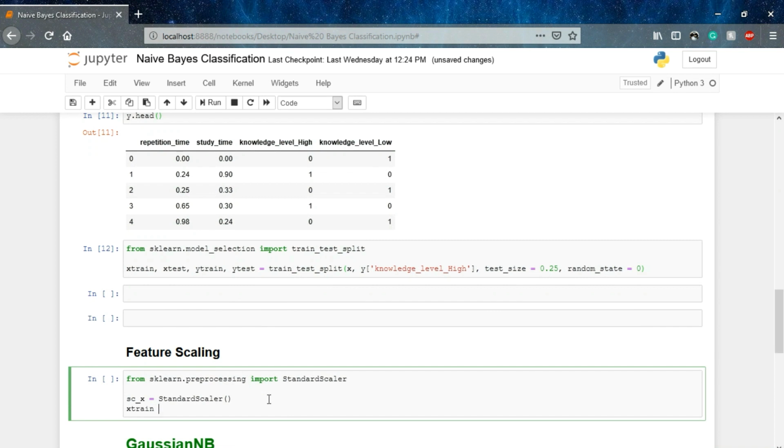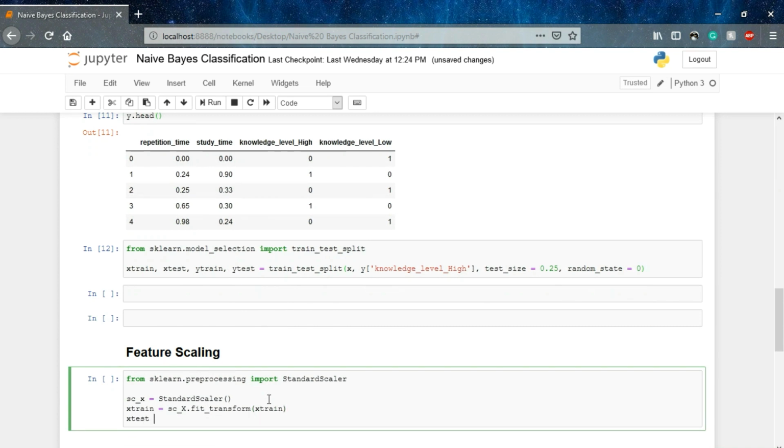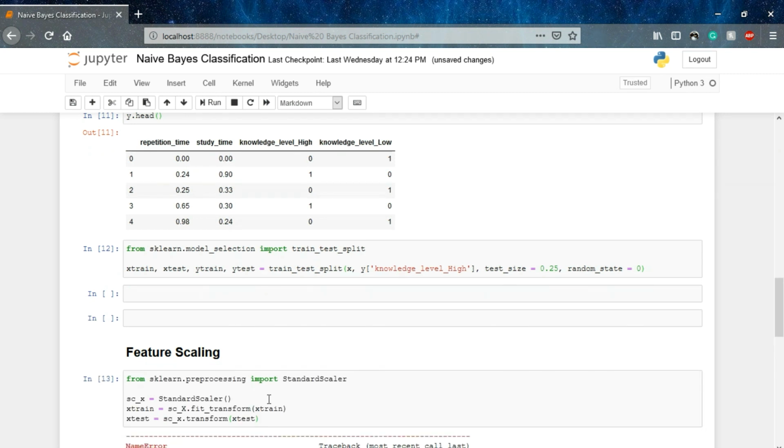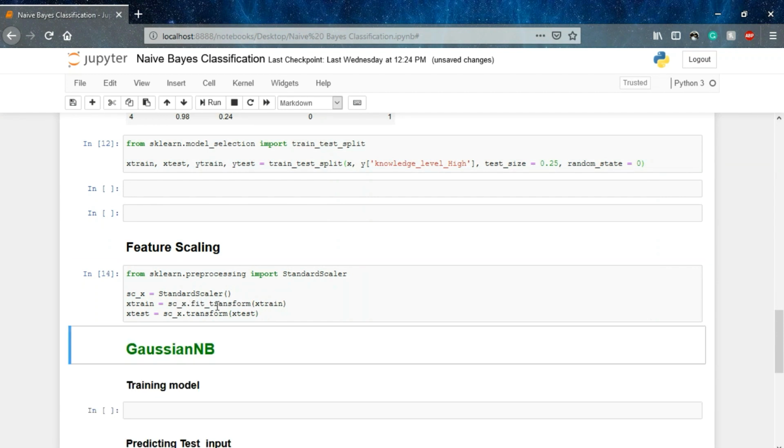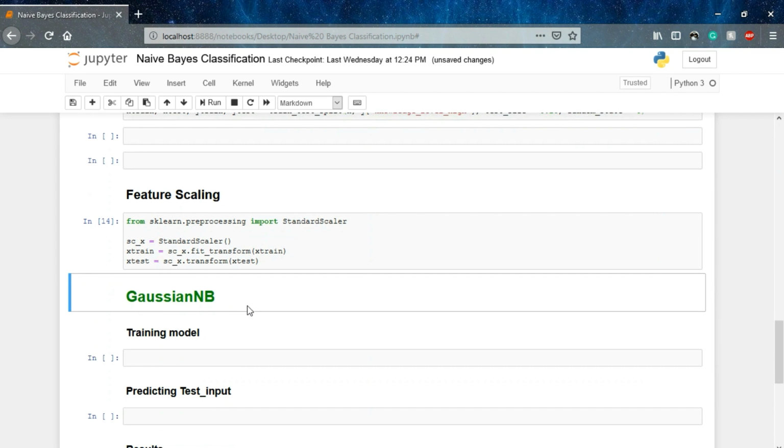Then xtrain equals scx.fit_transform(xtrain), right? xtest equals scx.transform(xtest), right? Okay, so here we go, we have scaled our data.